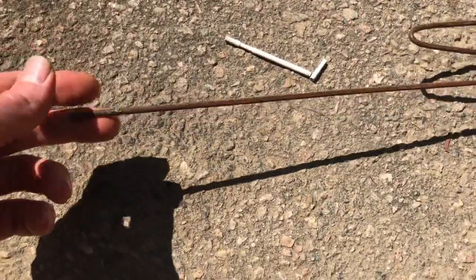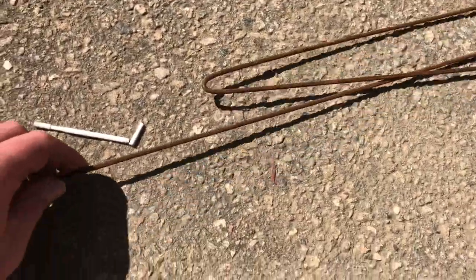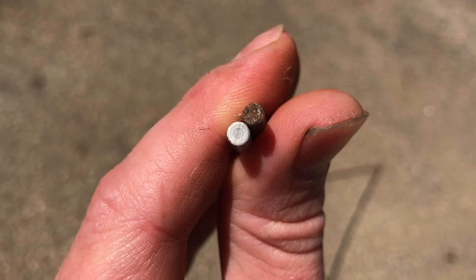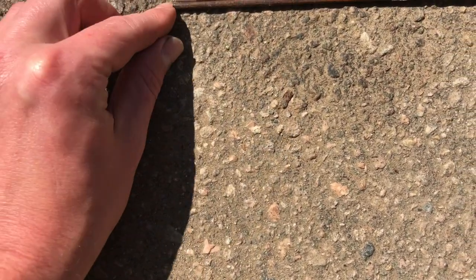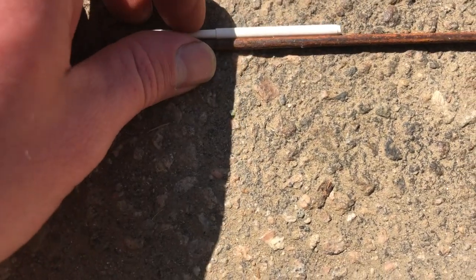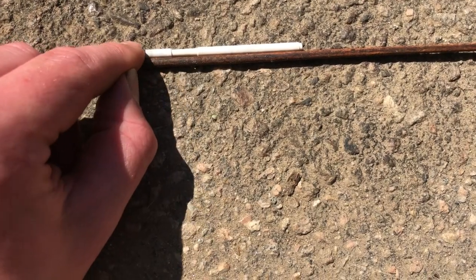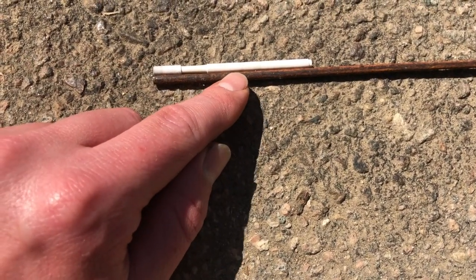Coincidentally, I actually have a piece of metal I was planning on throwing out last week, and I said, I bet you, if I throw this out, I'm going to need it. I want you to check something out here. This is why I save things. Unbelievable how close that is. So what I'm going to do is cut this piece. I'm going to Dremel out these grooves, although I don't believe these grooves are necessary. This is awesome. I might just cut this piece, throw it in there, and see what kind of results we get. This is going to be awesome.